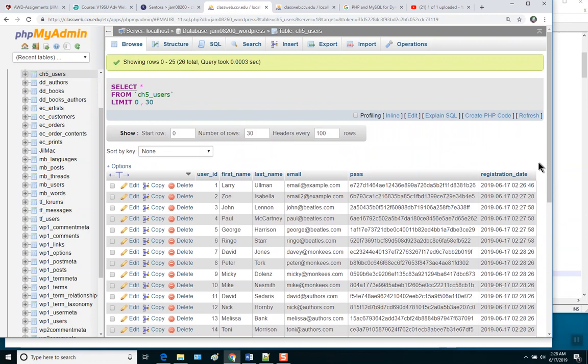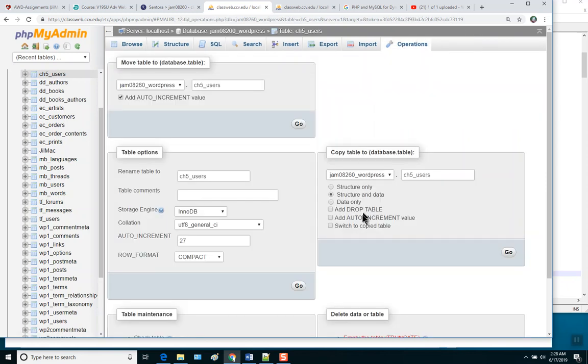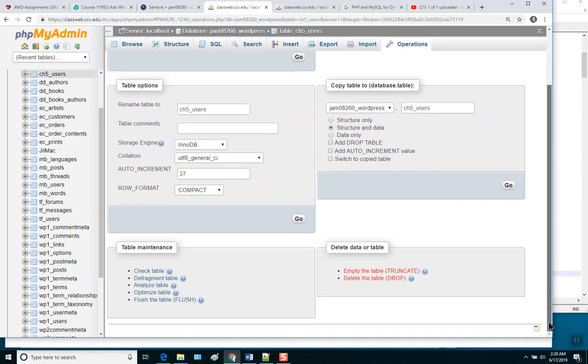So you can quickly create a table and load a table, and I do this a lot when I'm creating something new and I want to make sure that the table's just right. I'll go in and delete the data or the table. So I'm going to scroll down.